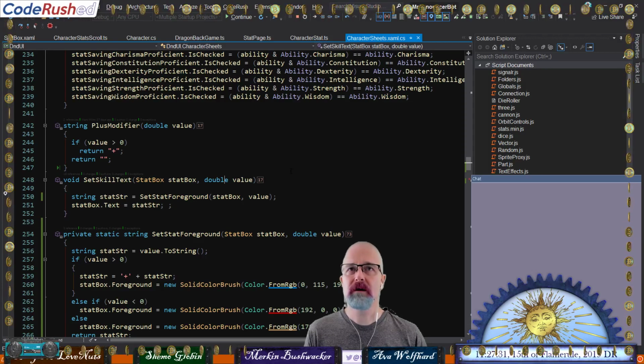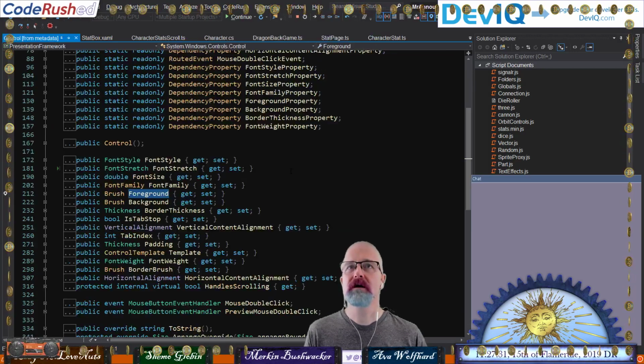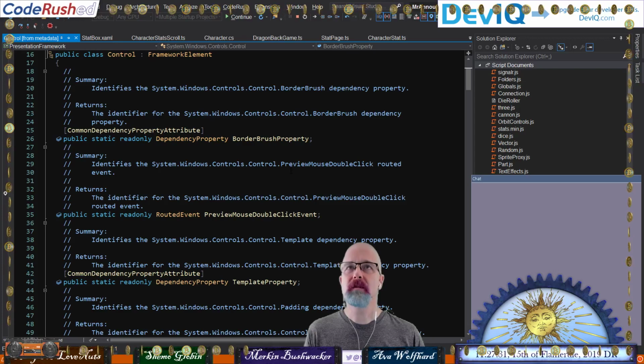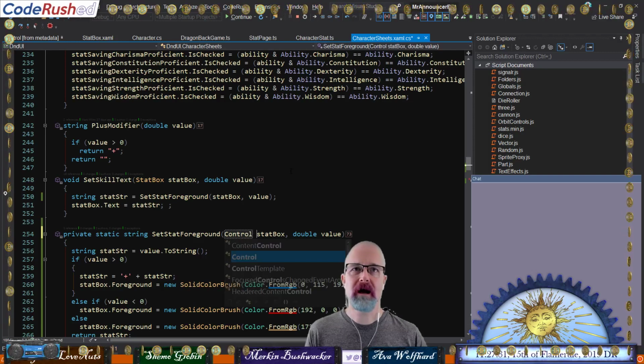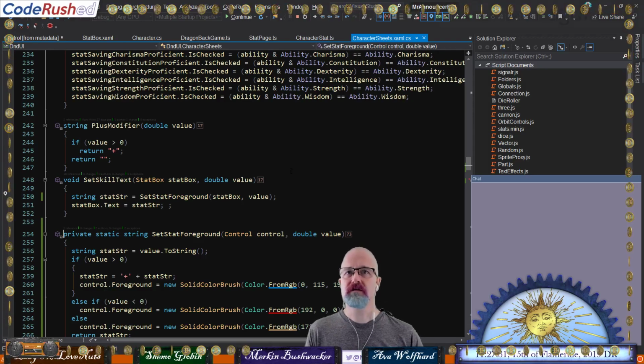Is framework element going to have a foreground, or is control going to have a, wait, let's do this. Drill into foreground. And where am I is the question. I'm in control. Okay, cool. So that's going to be control coming in here. Like that. Okay, so we've got control there.